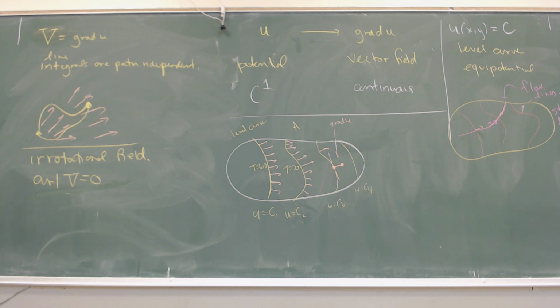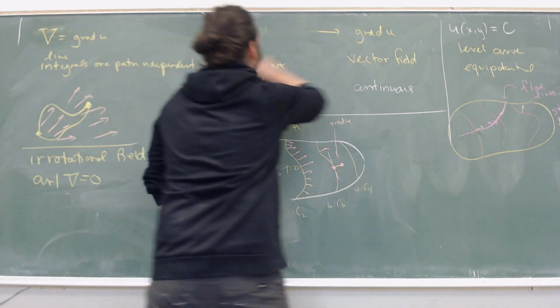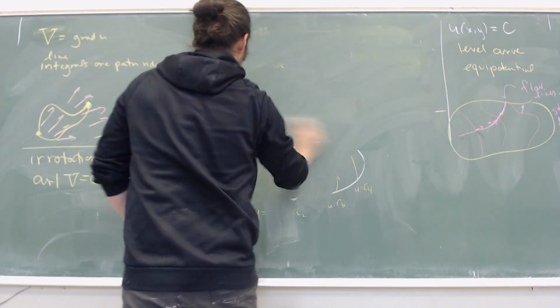Now you might be suspicious, because I'm only working in the plane here, about how curl makes any sense in the plane. Calculating curl involves the cross product, and the way you do it is you cheat and pretend 2 dimensions is 3 dimensions with 0 in the third coordinate, and then you calculate the curl that way. It's actually worth taking the time to remind you why this is true.